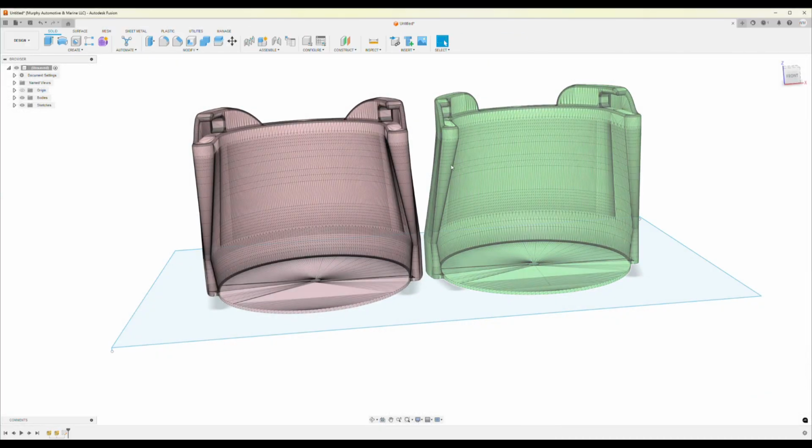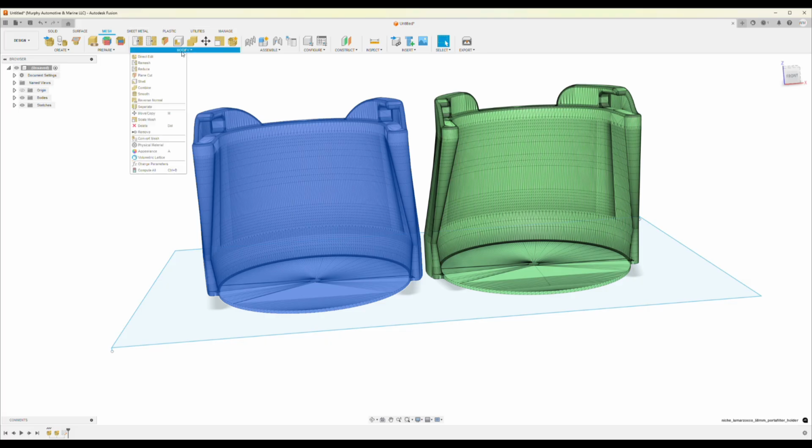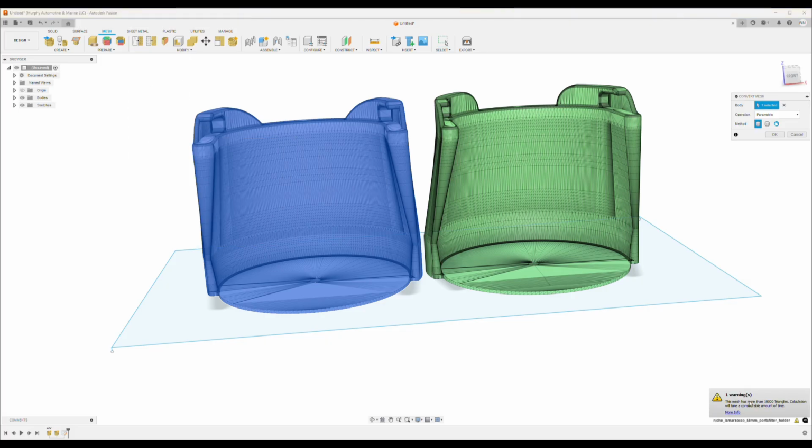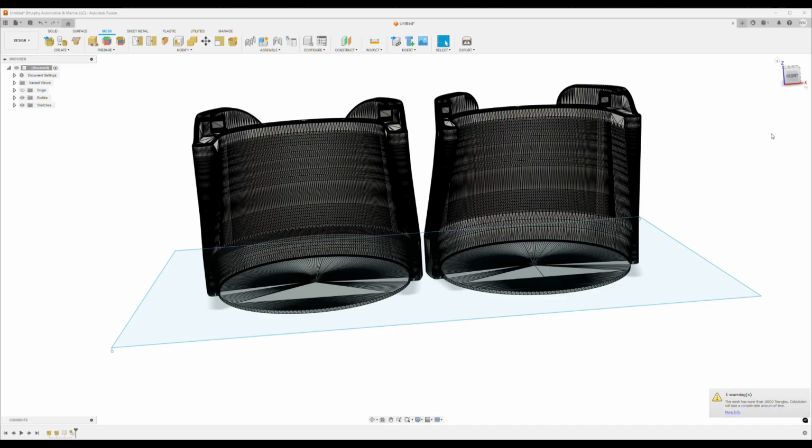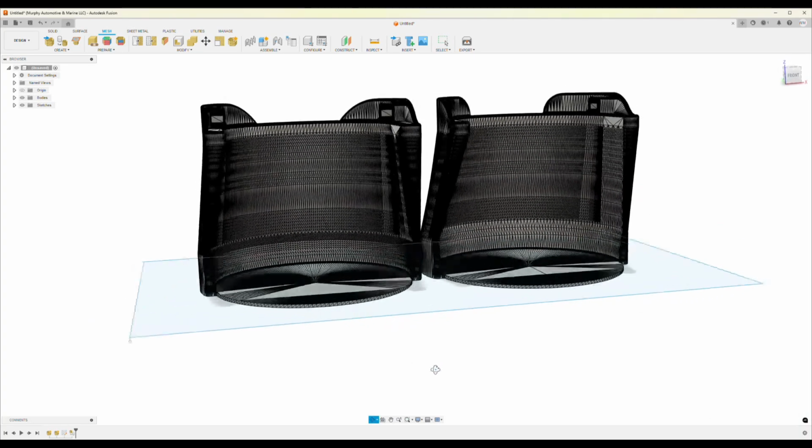The next step we need to do so that we can cut these, we need to convert these from meshes to solid bodies. So we're gonna flip over to our mesh tab, click on the body we wanna change, go to modify, convert mesh. It's gonna give us a warning that it has more than 10,000 triangles, that's fine. Go ahead and select the second one. We'll go ahead and do them at the same time. Let that run. That's gonna take a second to convert this from meshes to bodies. All right, so now we have two bodies instead of two meshes that we can manipulate.